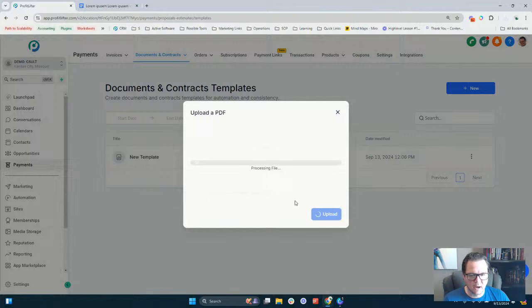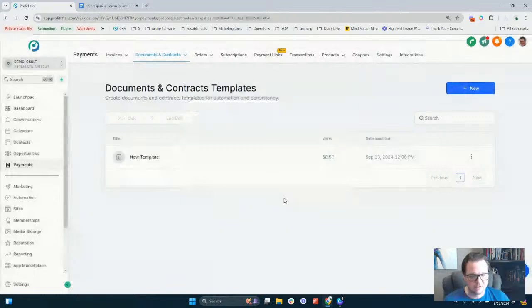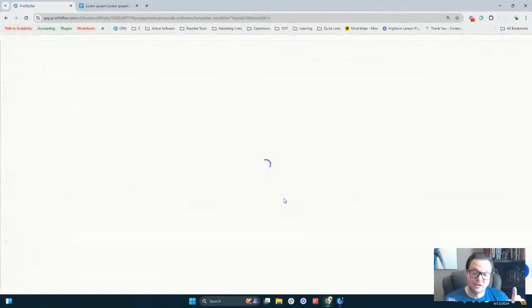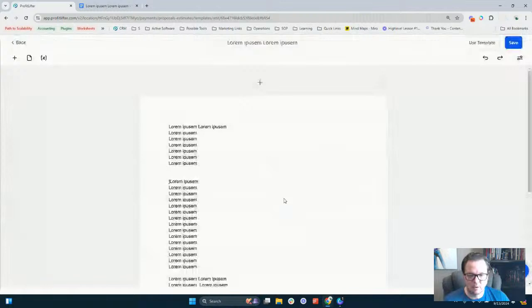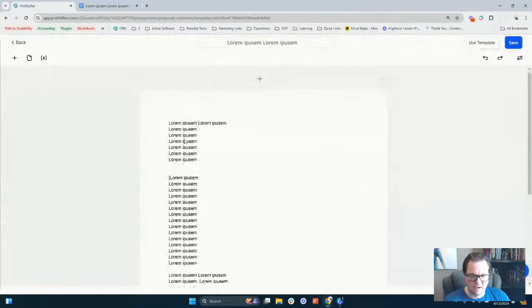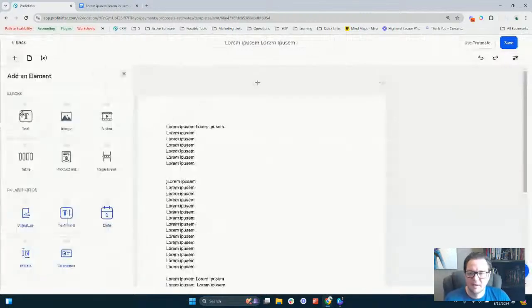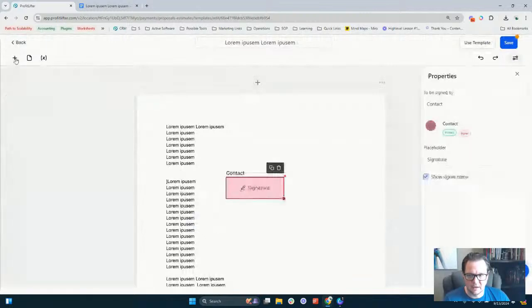And I'm going to show you this process because the beauty of these document and contract templates is that even if there are things that need to be changed or added, it's going to give you the ability to go in and create fillable forms. So you can see this is our doc that we just threw together here. I didn't even spell the mock-up words right. But the thing that I really like is that you can still add signature fields in here.